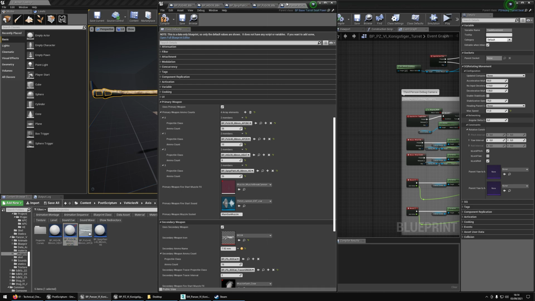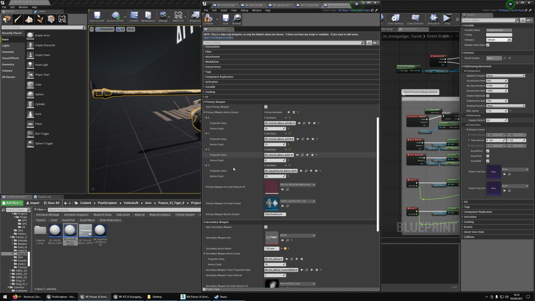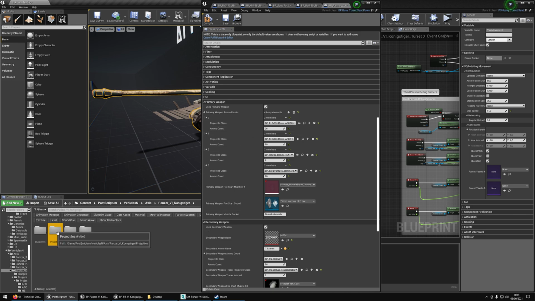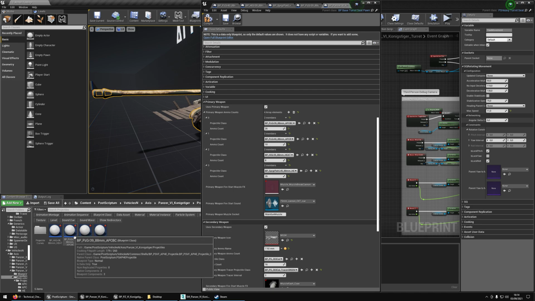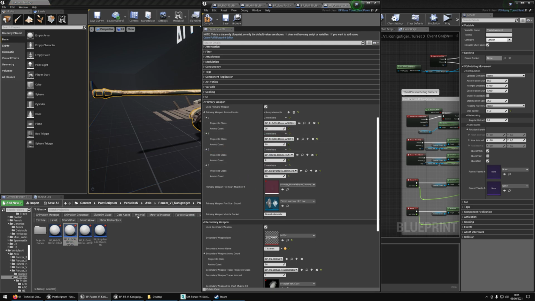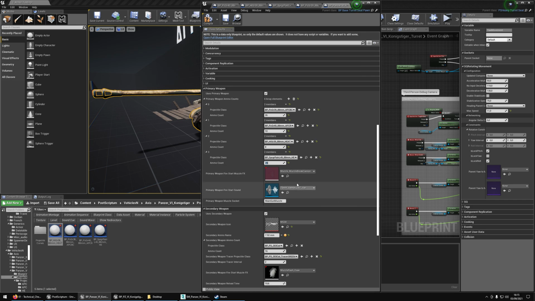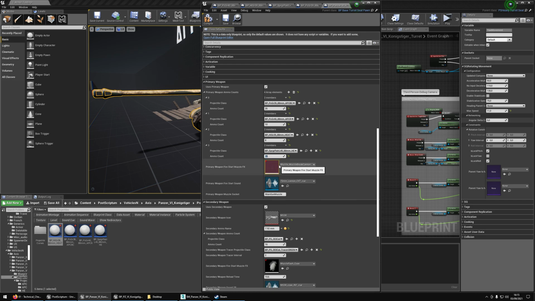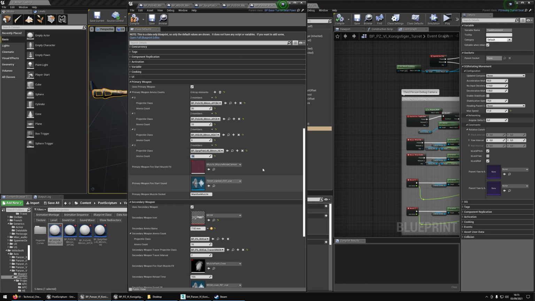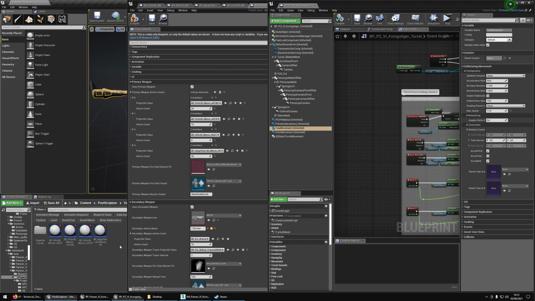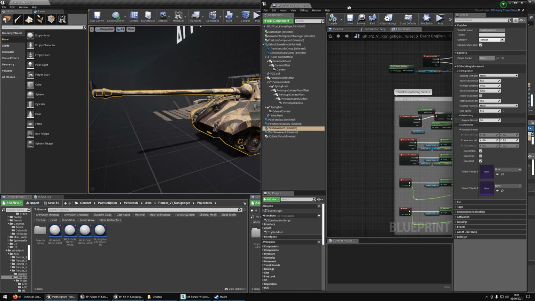Let's make sure we are doing that right. So right now I'm using the Tiger shell, which is not correct, so I have to make sure I plug the proper one. So APCBC here. Then we have the APCR, and then we have the HE and the heat. Then how many shells per type, then the effect that is going to be played at the end of the barrel, the sound that it makes when it fires. So I don't know if we have a bigger sound than a 75mm, so I can check in the old system for another sound.